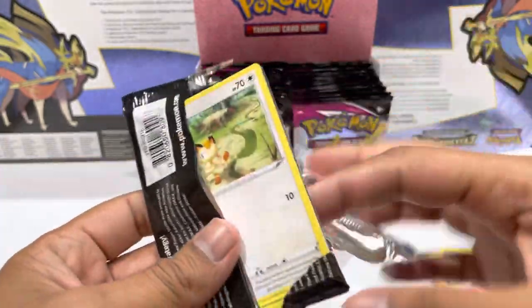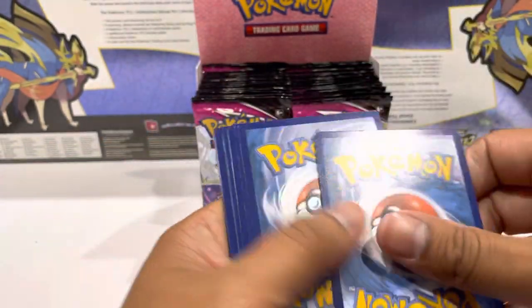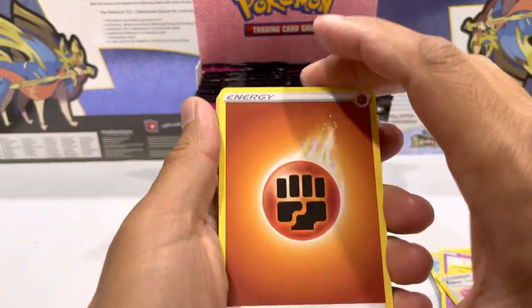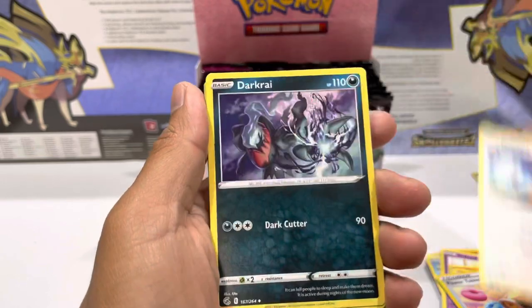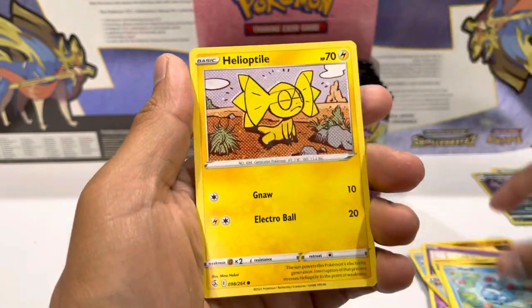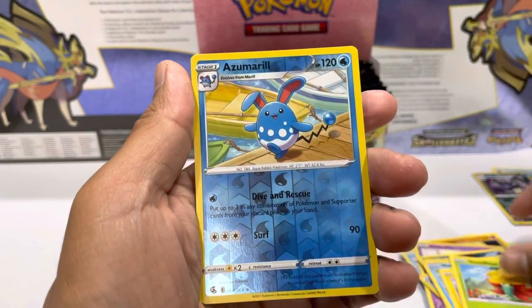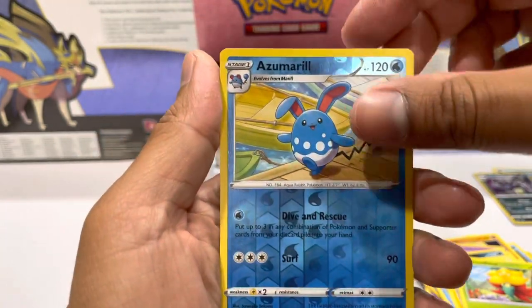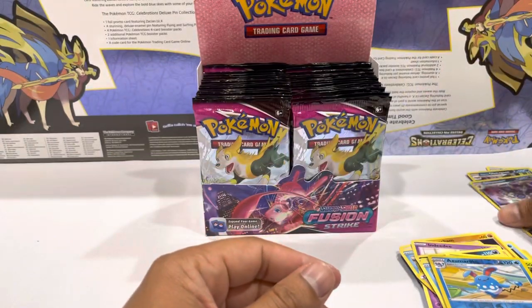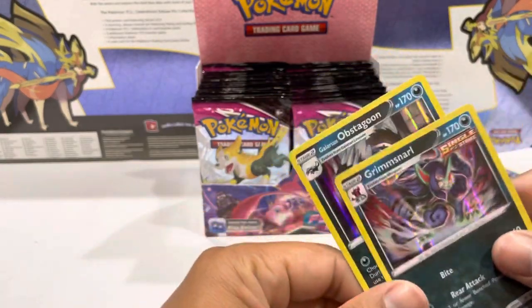I found a couple of videos about the border on the redeem cards. Apparently that tells you if you're going to have a good rare or not. I don't know. Fighting Energy, Ducati, Darkrai, Krakanoa, a Meowth, a Meryl, a Helioptile, a Wooloo, a Gossifleur, an Azumarill. Yeah, I like this Pokemon, one of my favorites. And a Grimmsnarl. Okay, that's two black borders, and we have two holos.